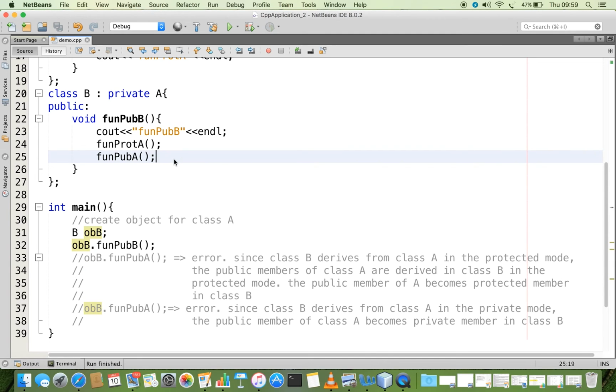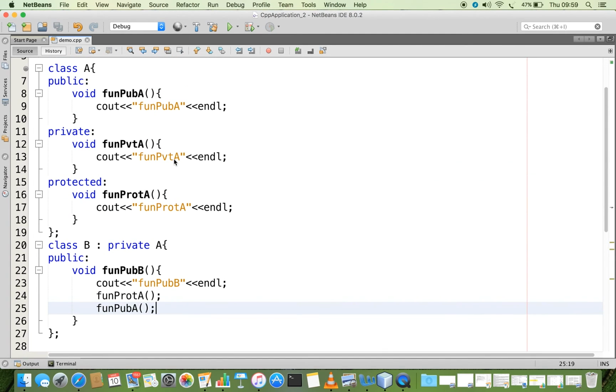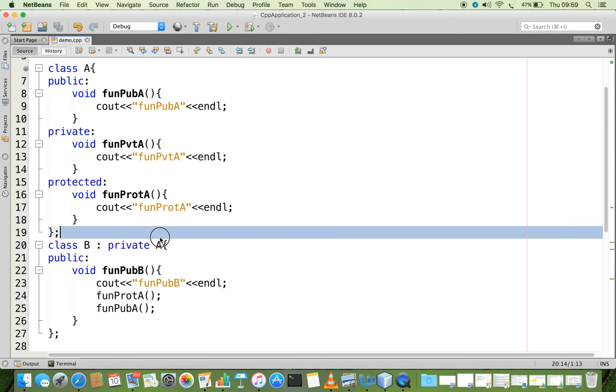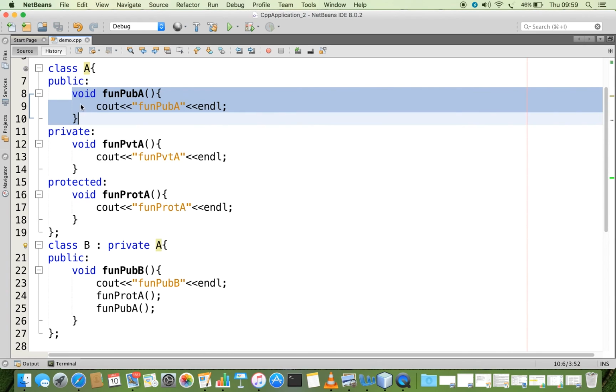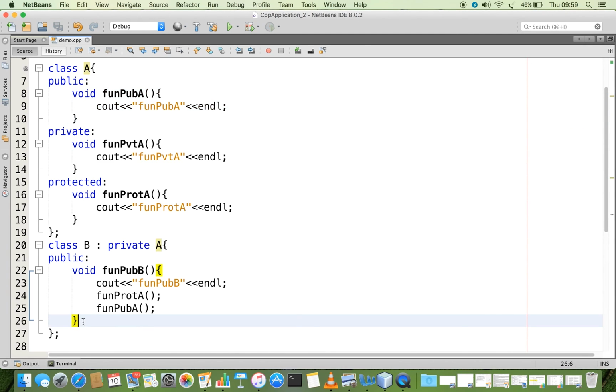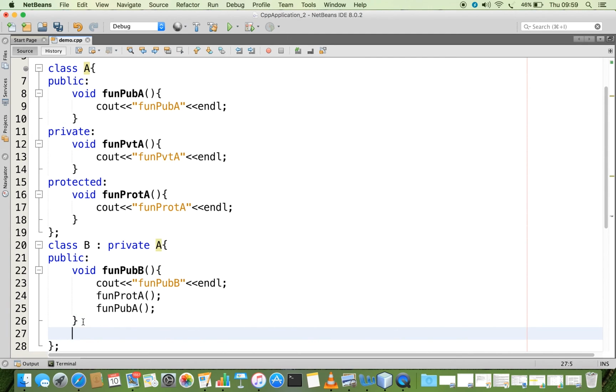How is it possible? When you say that class B derives from class A in the private mode, this fun pub A is available in class B, but in the private mode. So just for understanding, I am coding like this.